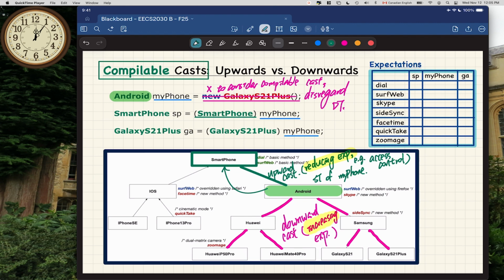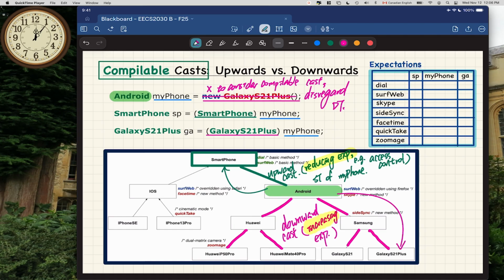Upward cast. And also, if I look at Galaxy S21 Plus, I'm casting really from the static type, Galaxy S21 Plus. I'm casting from here down to over here, right? That's a downward cast. I'm showing you both.